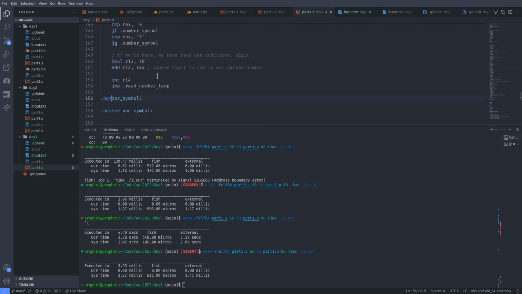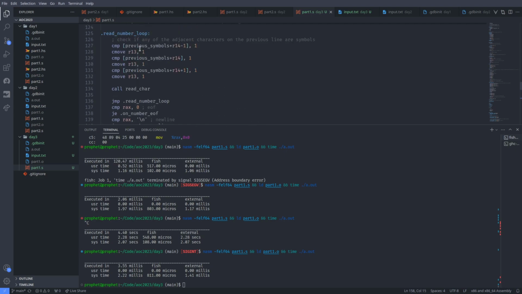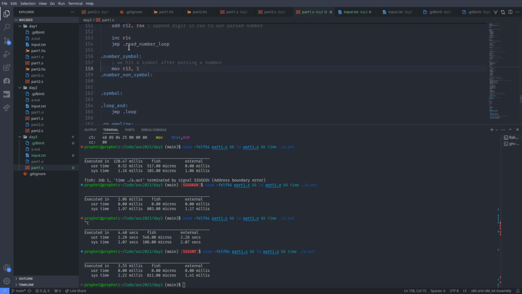And the only difference between those is that, so for one, this one is hit a symbol after hitting a number. We just move 13 1 because we know this one is a valid part number, because the character after it is a symbol.